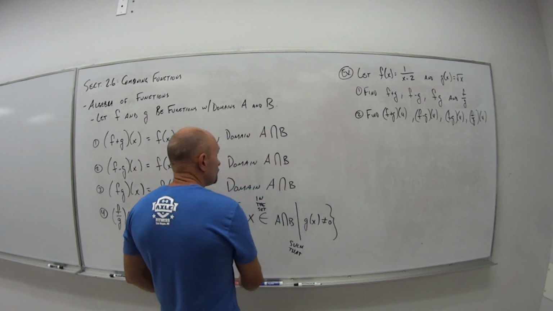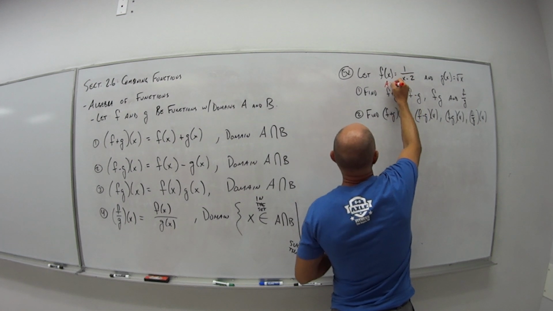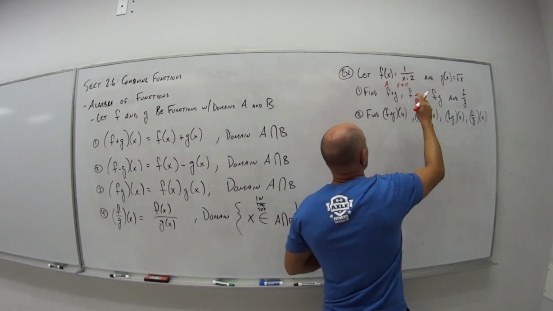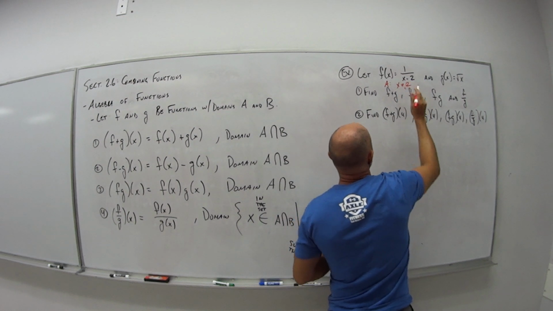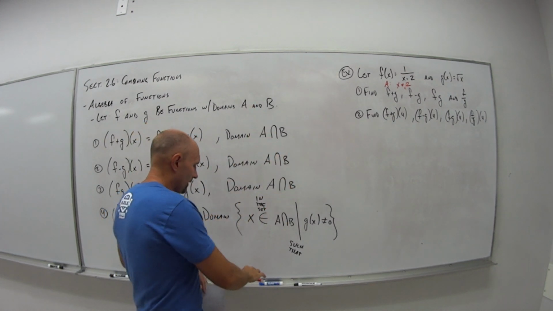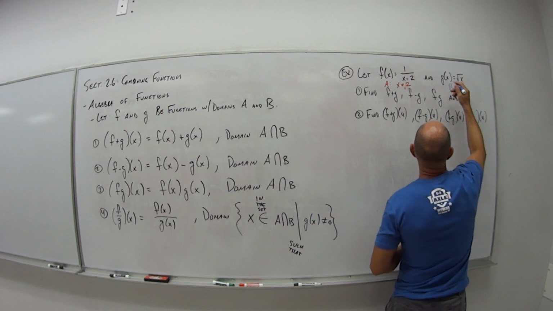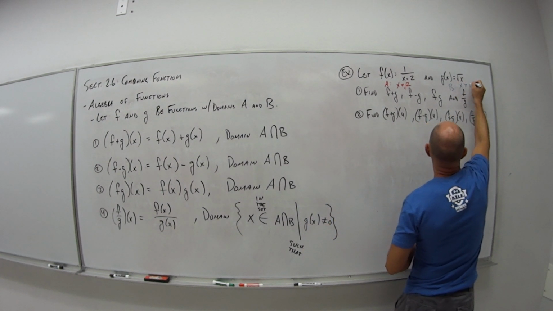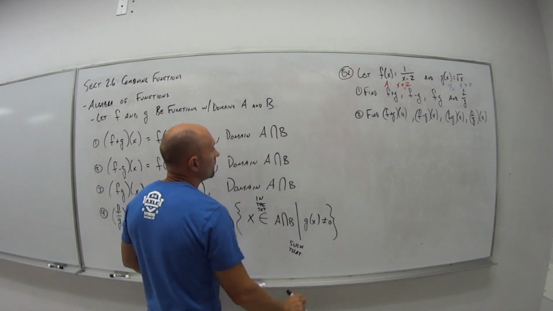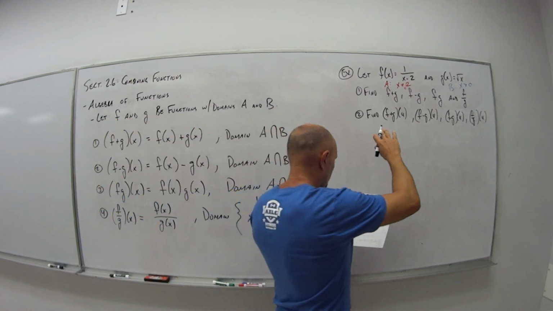So we want to have these domains. So for f, my domain A is what? Well, it's any value of x as long as x doesn't equal 2. I can't have x equals 2 because that would make it undefined, but any other value is fine. And how about for g? Well, the domain B is what? x has to be greater than or equal to 0. So f plus g, so actually we want to find all this.